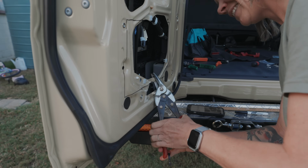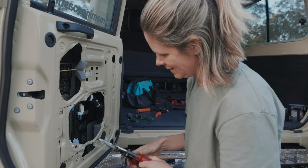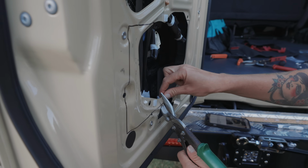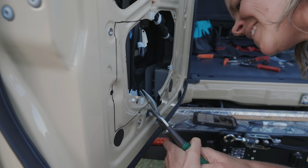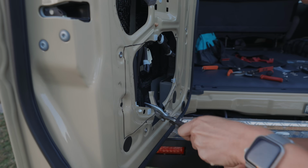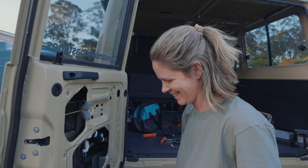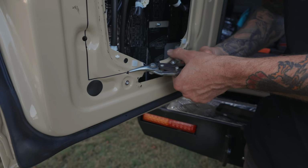I mean, it cuts really easily. It's just about getting the... Well, it doesn't need to be perfect, because you're not going to be able to see it. This reminds me of when I did the fence. This is Colorbond? Yeah. I need to file that down. Here, you want me to try and do it? Yeah.